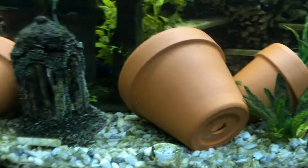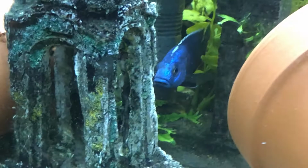This is his main hiding place. It's always been his main hiding place, actually. The back of the tank there.